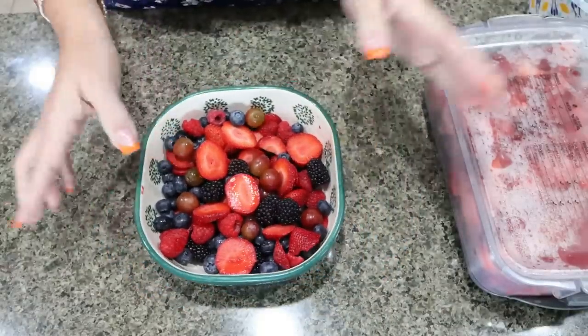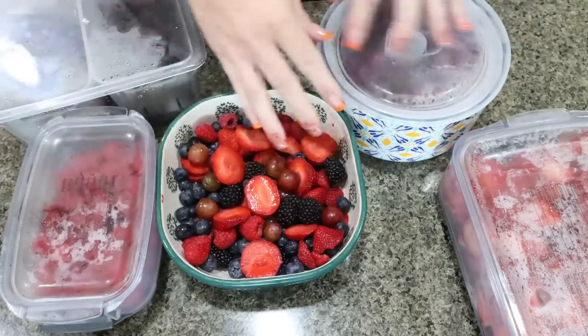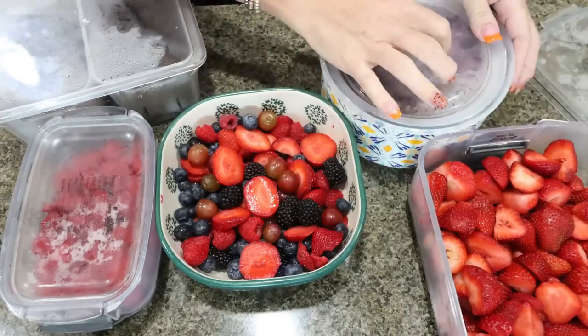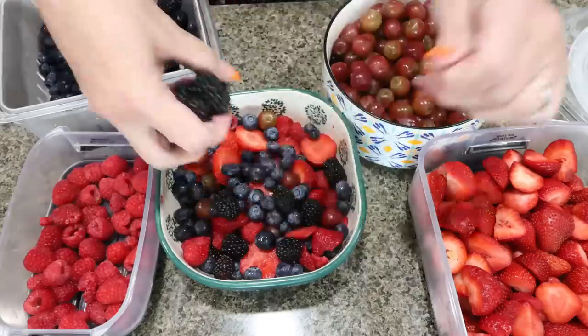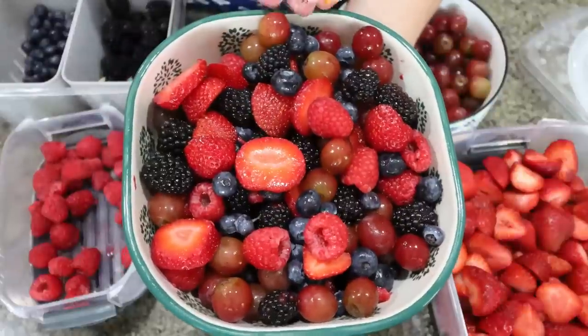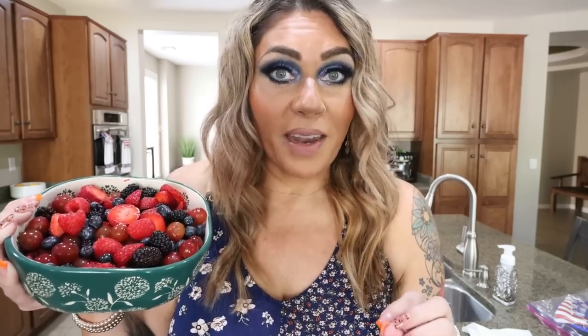I have fruit left over from last night when my in-laws came over, and I'm going to add to that fruit bowl to fill it up and take it over to our neighbors. Doesn't that look incredibly delicious? She mentioned she's doing simple food like wings, so I always like to be prepared at events — if I can control at least part of what's there food-wise, I prefer to do that. By bringing this mixed bowl of fruit, I know I have at least one thing I can fill my plate with at the get-together.